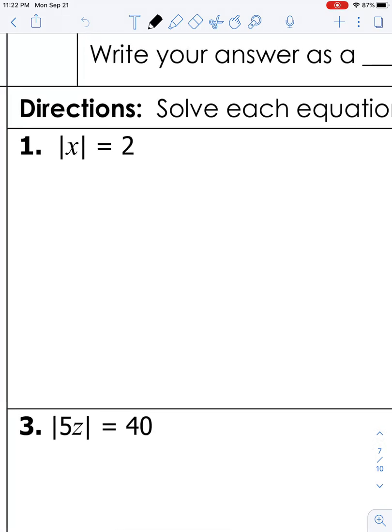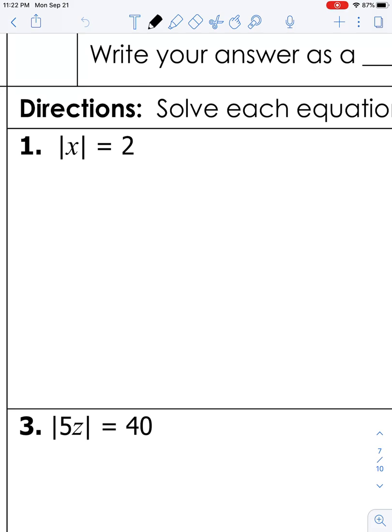So number one, you notice that the absolute value of x is completely by itself on the left side of the equal sign, meaning there's not a plus 2 or a minus 3 beside it. There's not a 4 in front of it, which would mean 4 times the absolute value. There's also not a fraction line with a 4 underneath it, which would mean the absolute value divided by 4. So it's completely by itself on the left side, and now we can actually solve for it.